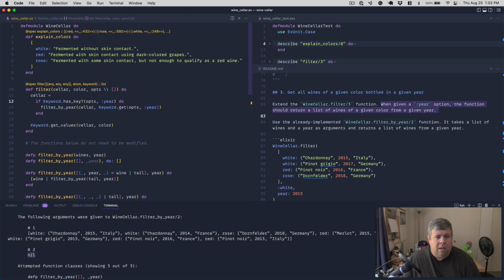Opts. I wish they would call it options. That is a language norm, so I'll get used to that. But if the keyword list has options, then we're going to immediately filter the cellar by year, the values down there.